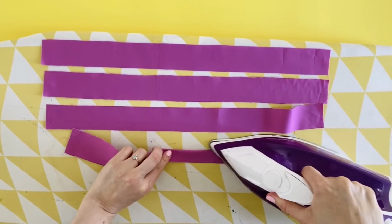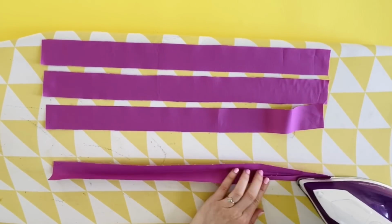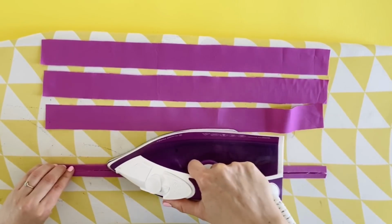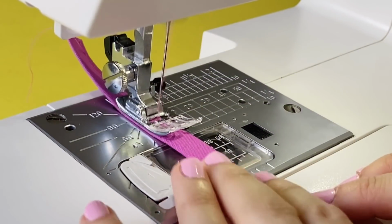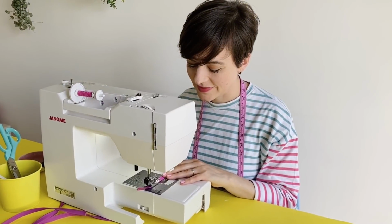Now to make the ties. Press each long strip in half lengthways, the nice side on the outside. Open it out and press each long edge in towards the centre fold. Now fold it in half again so the raw edges are enclosed, and press again. Stitch along the length of each strip close to the open folds, back tacking at each end.